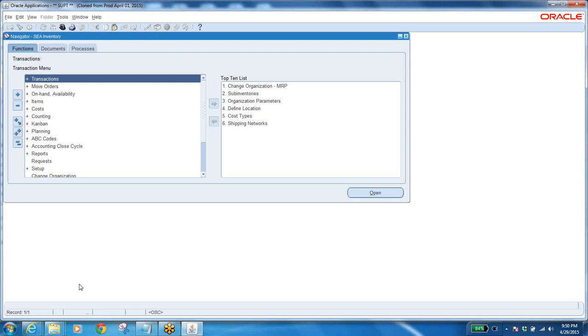Order to cash cycle. We have two scenarios, with quotation, without quotation. Without quotation, directly go ahead with the sales order. In case with quotation, the customer approaches, then he inquires about the requirement. What is the item he would require? What is the price? What is the quantity? When can you ship the item? When a customer asks the sales guy or pre-sale guy, he checks whether the items are available, because you have to promise to the customer.